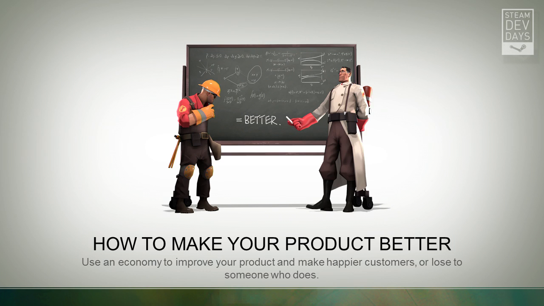Okay, so really, this is a talk about how to make your product better, focusing on using things like economic systems and microtransactions as tools that you can use to improve the product. It's our belief, and we have a lot of data to back up this belief, that products that use microtransactions or economic systems as tools for other things, like maximizing revenue extraction from unhappy users, will lose in the marketplace against products that use these tools to actually improve the customer experience and make the product better.